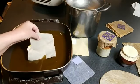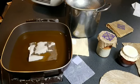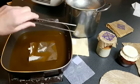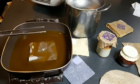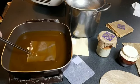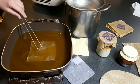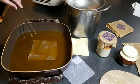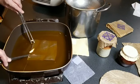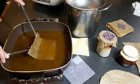You're just going to lay it in your melted wax, and you see the wax is starting to saturate. I have these giant tweezers that I use for this class. Again, I only use them for this class because they do get coated with wax. I'm going to make sure that it gets nice and saturated with the wax, and then I'm going to take a couple of these tweezers and grab the edge and start slowly lifting it out.